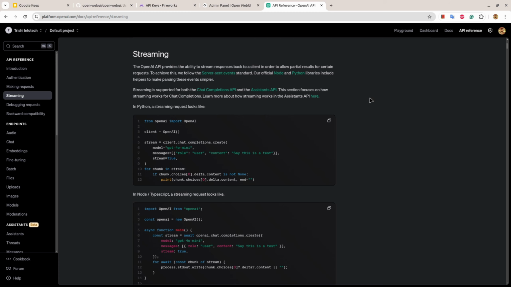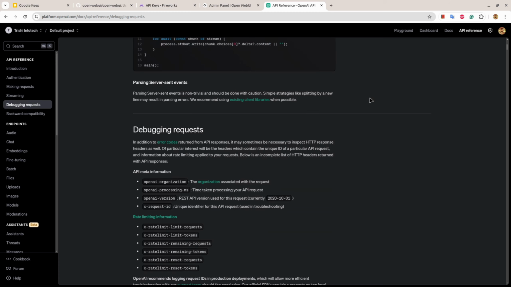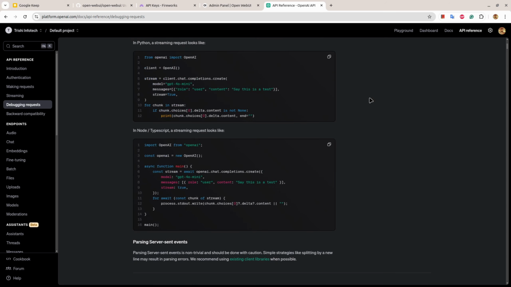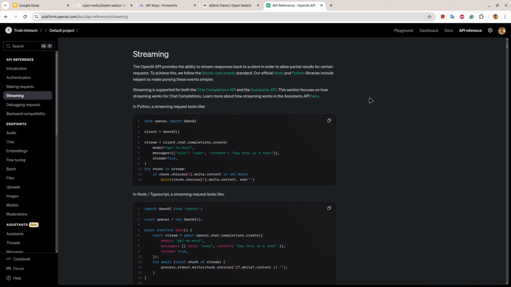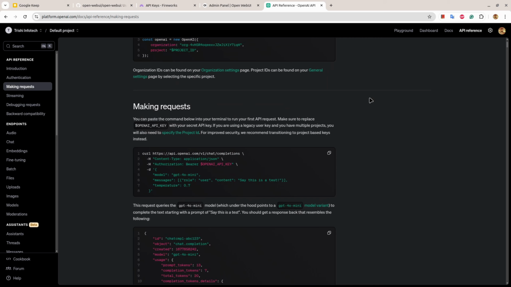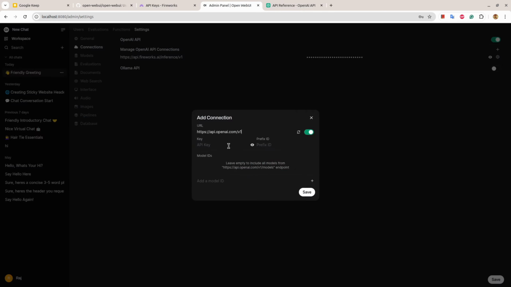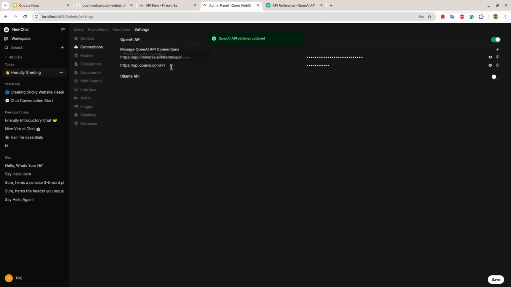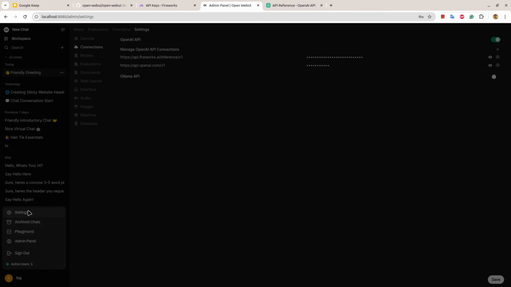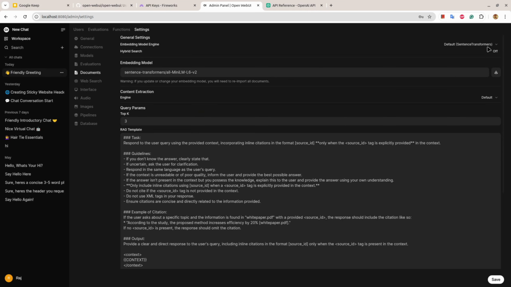Okay, so this is, it is directly using the client library, but I'm not sure. Yeah, this is the endpoint. So this is the endpoint up to v1. Okay, you go here up to v1, you provide your API key and save this. I'm not sure if, yeah, you provide your API endpoint and provide the API key. Now you can go to settings, admin, documents, and use OpenAI.